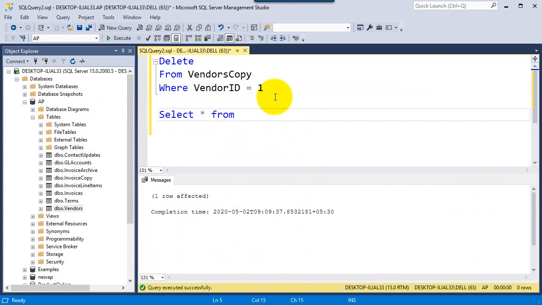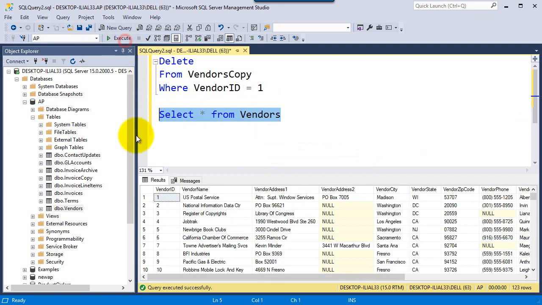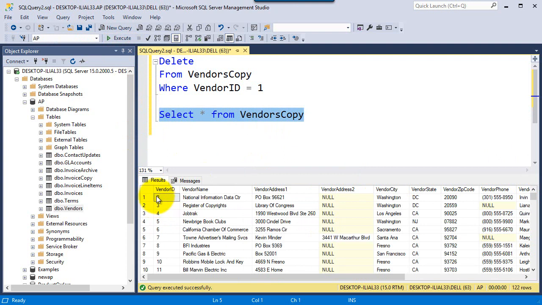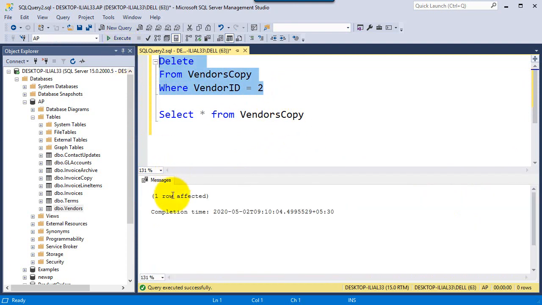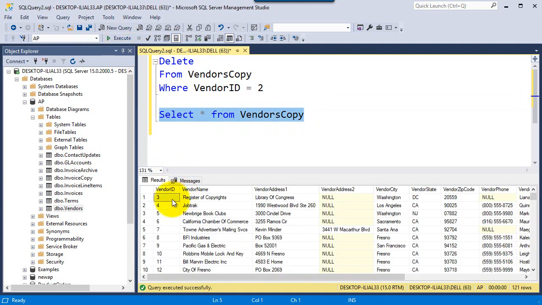Select all from vendors copy. Run this. So vendor ID 1 is not there. If you apply 2, one row gone, execute, 2 is not there.